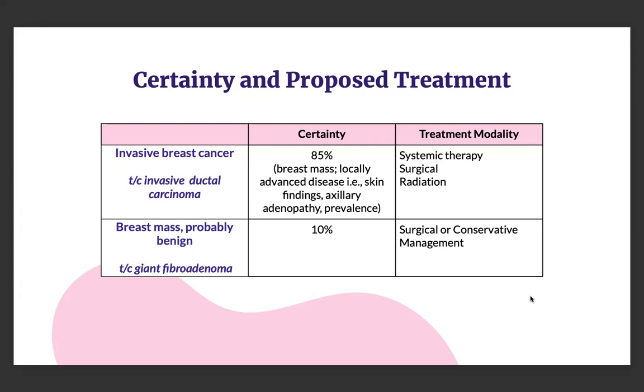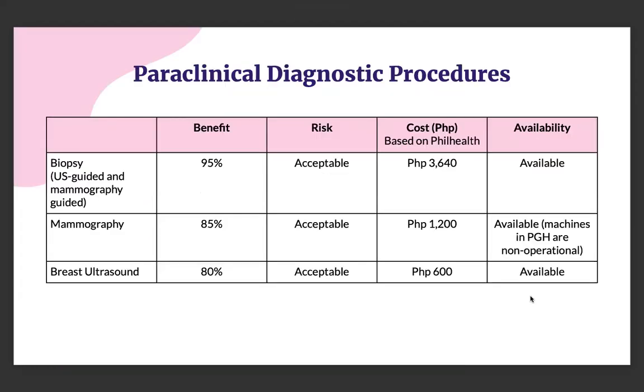Next slide, please. For the paraclinical diagnostic procedures, we would be choosing from three different tests: the biopsy, the mammography, and the breast ultrasound. Actually, for the patient, although we were told that we should presume that no diagnostics or workup was given yet, the patient underwent biopsy, mammography, and breast ultrasound all at the same time.